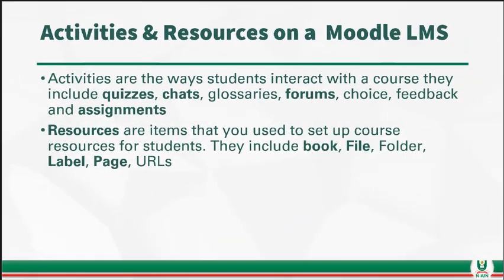So I mentioned activities and resources before, generally on LMS, but here regarding Moodle, Moodle specifies things on the LMS into two broad categories. One is activities, the other resources. So activities are ways that students can interact with a course. For instance, a quiz is an activity, chats are activities, forums, choice, feedback, assignments. These are things that students do or perform.